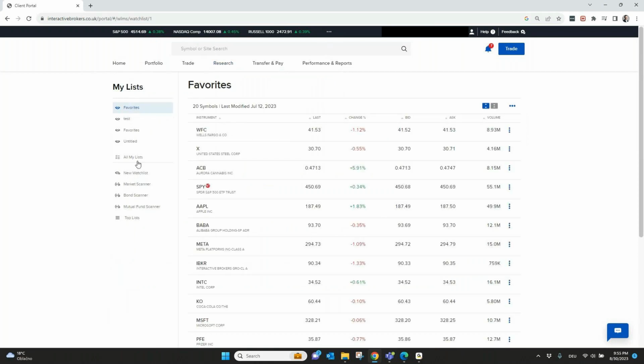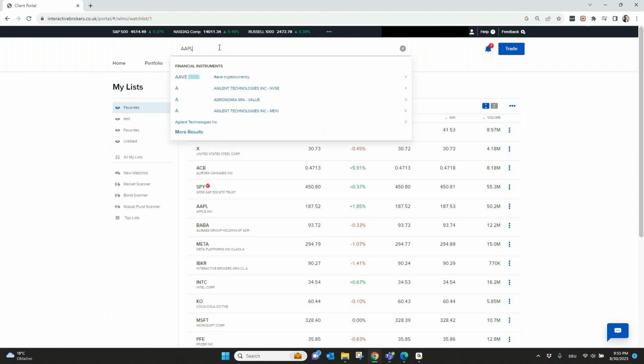If you have watch lists that you created in your mobile app or even in your Trader Workstation, you can use them here. You can also easily delete positions here or create an alert, buy and sell directly from your watch list, or go directly to the option chain. This is the easiest way to trade one of your symbols from your watch list. If you want to check any other symbol, I always recommend you just type the name or the symbol on top. For example, we can use the stock for Sunrun today.